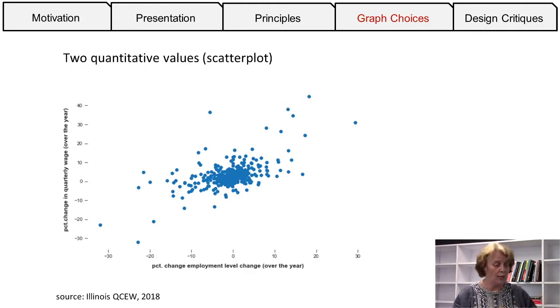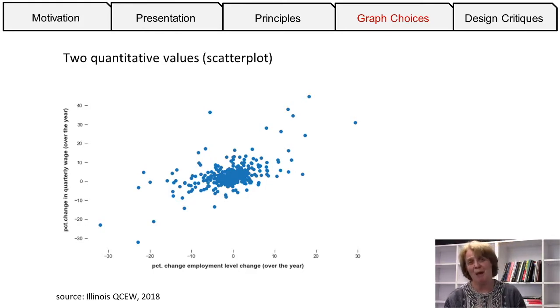So what you see here is that at the bottom end, there are some counties in which, not surprisingly, they have negative employment growth and negative total payroll growth. At the top end, there are some counties that have very high employment growth and very high payroll growth. But most counties, so the storyline here is that most counties don't see a whole lot of change in either employment and payroll. So you think about that, that's pretty interesting.